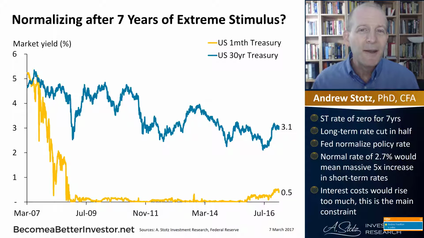Now, they're not all borrowing at the short-term rate, so the rate impact wouldn't be 5 times for everybody across all terms. But what we would see is a maybe 2 times rate rise at a minimum if they normalized, if someone was borrowing on the long-term bond. Right now, long-term bond is about 3%, let's say 3.1 in this chart. That could go up to maybe 5 to 6% over time. And that's still a pretty massive increase. So that gives you an idea of what's happening with interest rates and where they could potentially go.